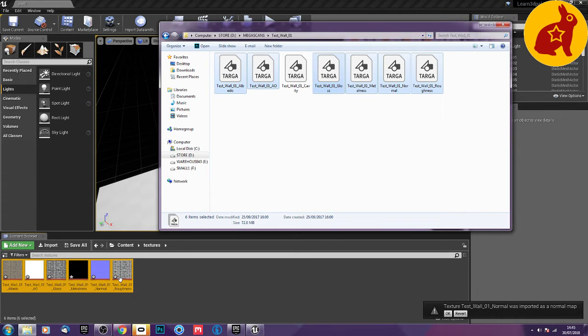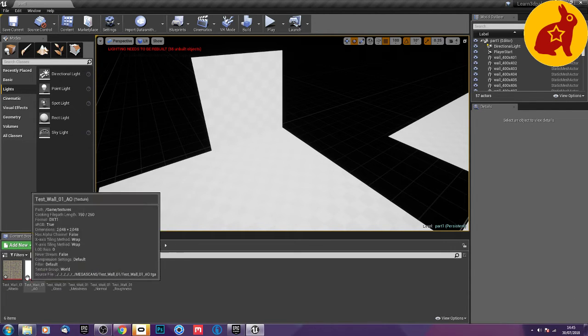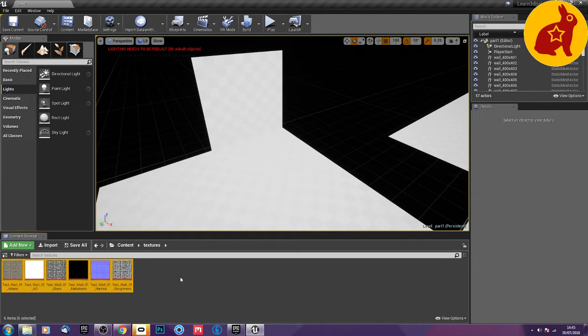And this is kind of, I always tend to mess around and do things this way because it's easier. Right, now I'm just going to make sure these are all saved. So I've selected them all, and just Control S, and that'll save my assets.